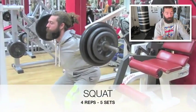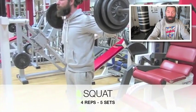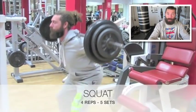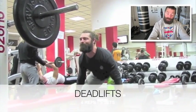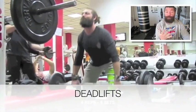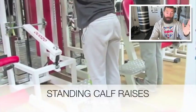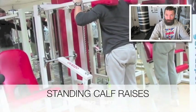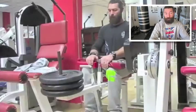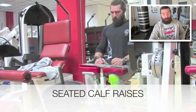4 reps for 5 sets. Because they're so short, there's only 4 of them, you think it's quite easy and you know, I'll put the weight up because it's only 4. But doing 5 sets of them really gets to you, and you don't want to put the weight down, so you force yourself. So there was deadlifts, standing calf raises, there's only 4 exercises in this, and it's only 30 minutes. Standing calf raises, then seated calf raises, which it was quite effective doing standing and then seated back to back. Really enjoyed that one, and my legs are still killing me now.